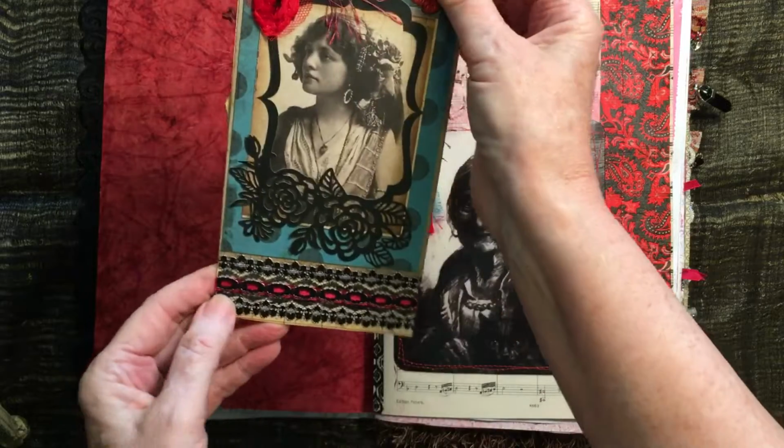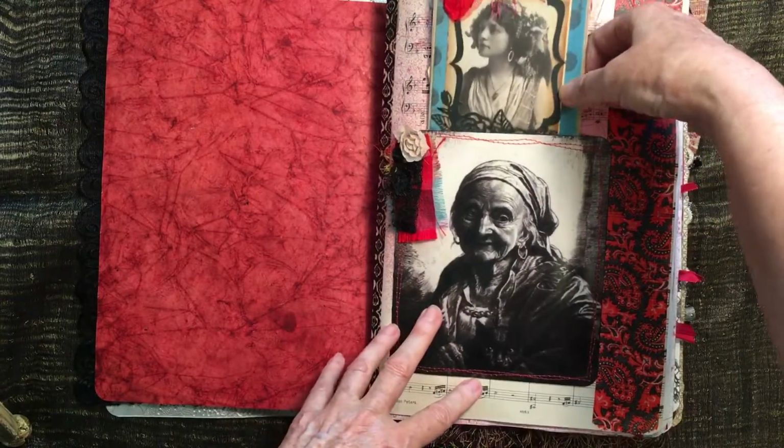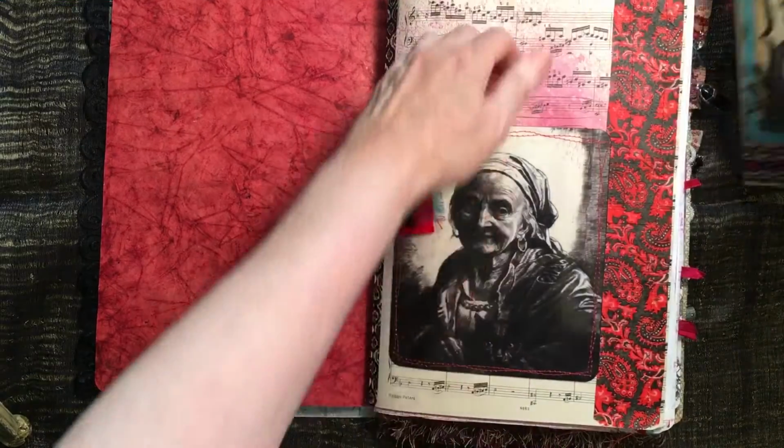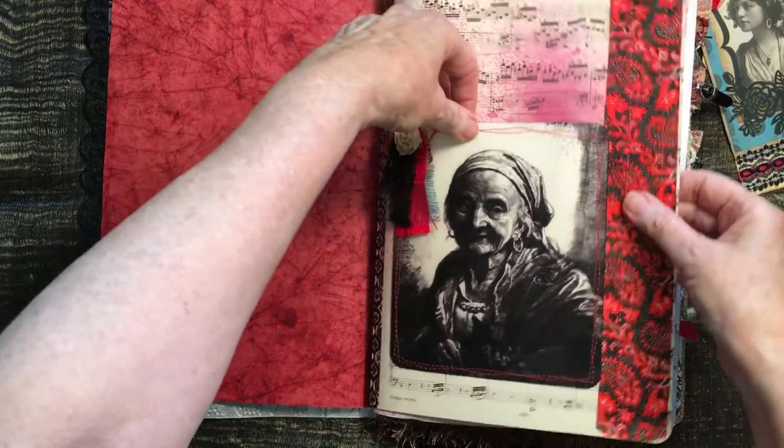As I was saying, this pocket, I put it down on the paper and then glued the pocket down because this thing is so thick, because it's got things in the back, so that it would actually fit in. So it sits up quite a long way there. The stitching actually reinforces it.